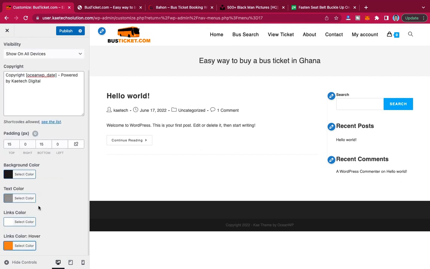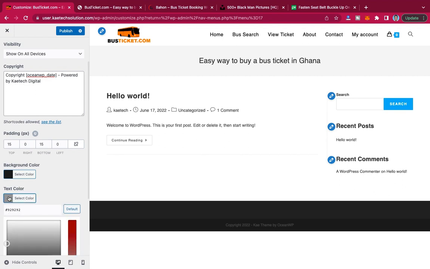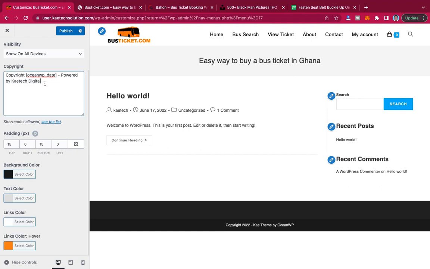And then the text color too, we can increase the size a little bit. So I think this is okay. Everything is correct and complete.